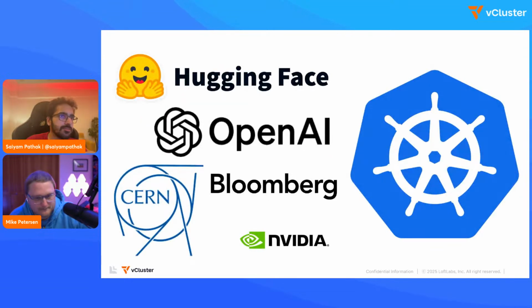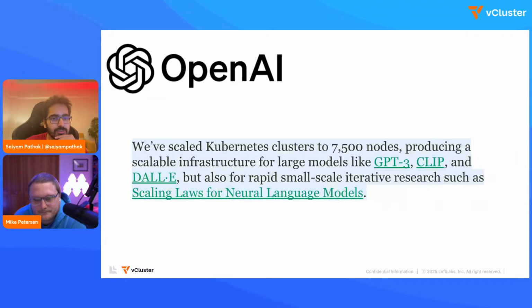And everyone kind of uses Kubernetes. Now I'm coming to the point of how people train, deploy, and do all sorts of things. All these big companies use Kubernetes. You can see OpenAI scaled to 7,500 nodes. There are KubeCon keynotes that they gave, somewhere around 2016 to 2019, on how they are scaling their infrastructure, and their infrastructure solely relies on Kubernetes. That's a big thing. Take a pause and think about it.